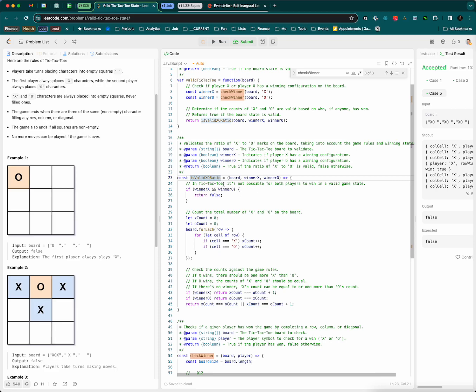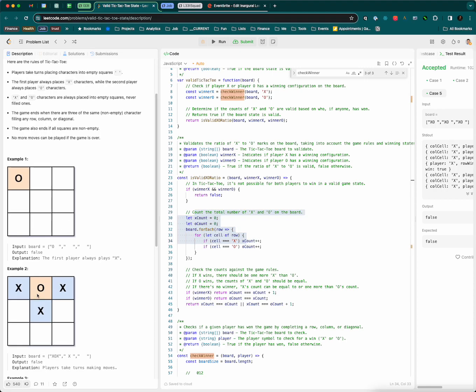So we want to validate those rules that we talked about. First of all, if both of these guys are winners, that is not a valid state. Now we want to validate the ratio. Remember what we said, that there has to be either the same amount of X's and O's or one more X. But it gets a little bit more tricky than that.